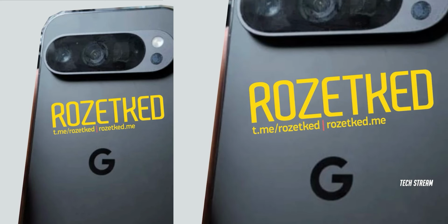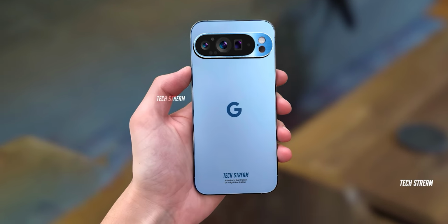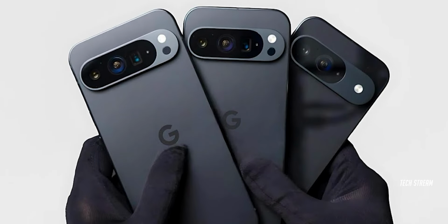These images reveal a new pill-shaped back camera bar, rounded edges, a sleek frame and button placements. It's clear that these leaks have left little to the imagination, showcasing all the details of the device. Remember that source that first leaked the Pixel 9 Pro? Well, now he is back with live images that could be the whole Pixel 9 series.